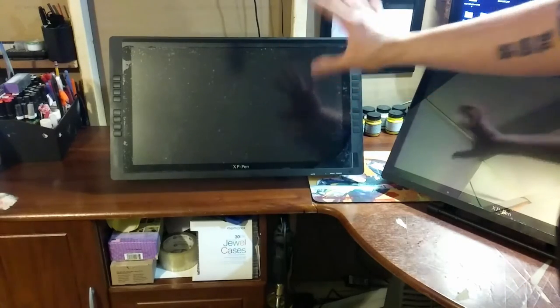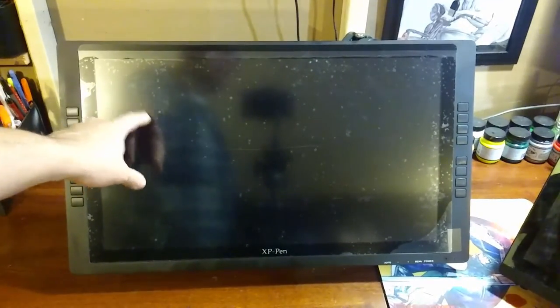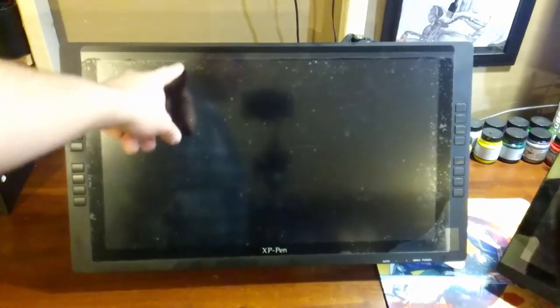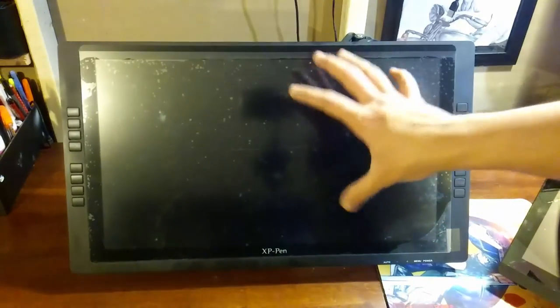As you guys can see, the problem that I was having with the screen protector. When I installed the screen protector, as you can see, and I'm just going to bring this in a little bit so you guys can see a little better. You can actually see my reflection, because this is an anti-glare coating that is on this screen protector. Now the problem is, if you can see, there's various spots and areas where you can tell that the screen protector is not adhered to the screen itself. Like right over here, it did not want to adhere at all. It has this marbling effect on the screen protector itself, which, when the screen is on, is very distracting. It looks very horrible.